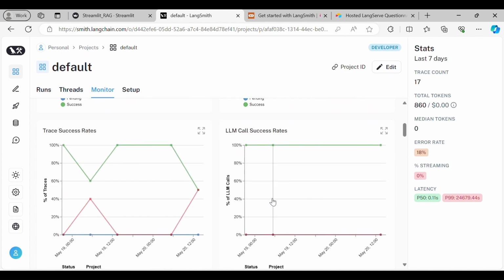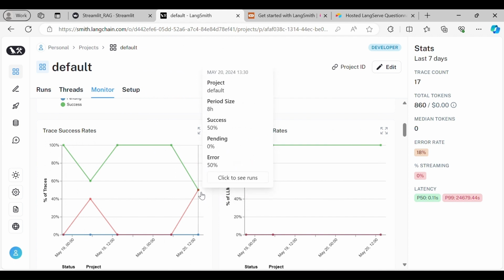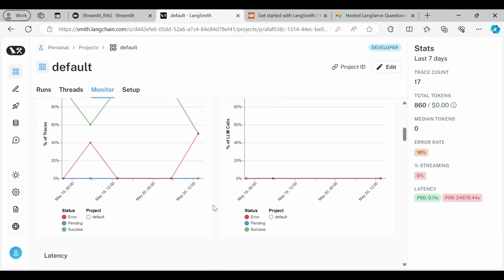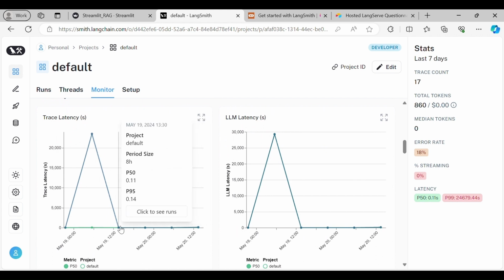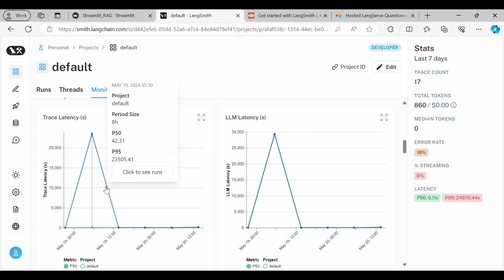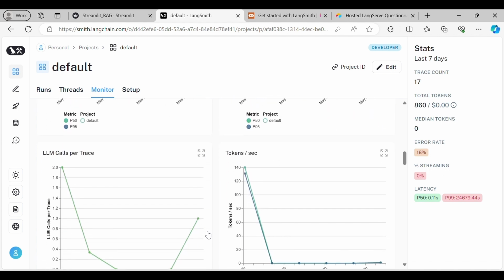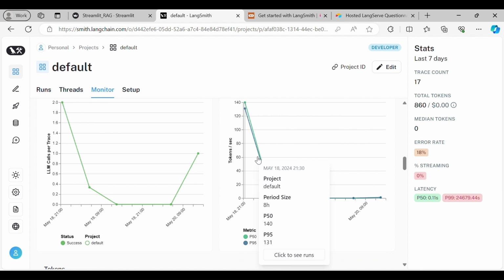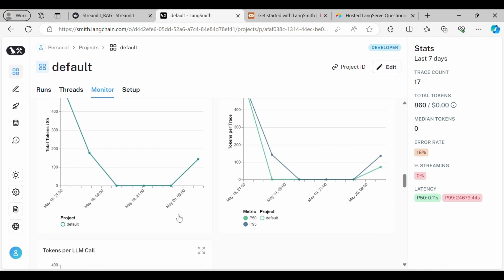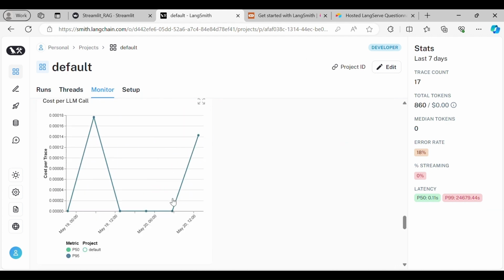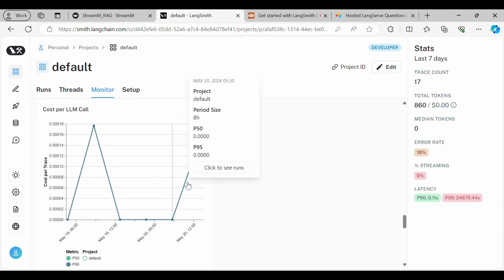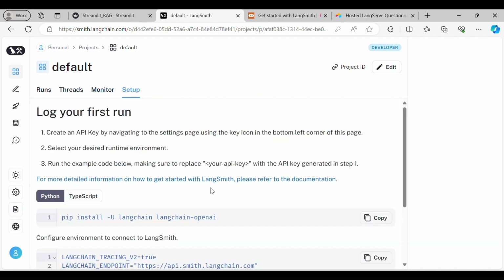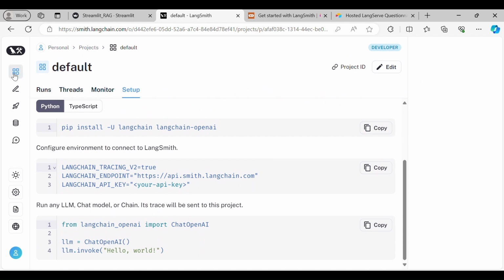I know that this will show the dollar value for OpenAI applications only, or OpenAI LLMs only, which they have integrated. So if you are using OpenAI ChatGPT 3 or 4, then you can see the tokens and the cost there. Here you can see the latency is also showing for different dates, different calls, and the tokens per second, which will definitely be required at enterprise level. You can look into all the graphs, choose as per your needs, put them in your report and show it. That's it.